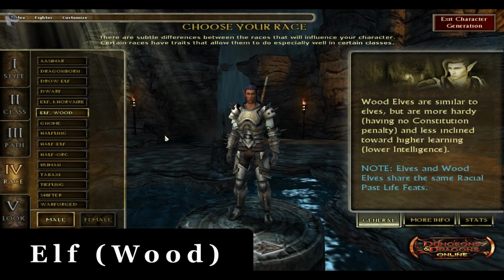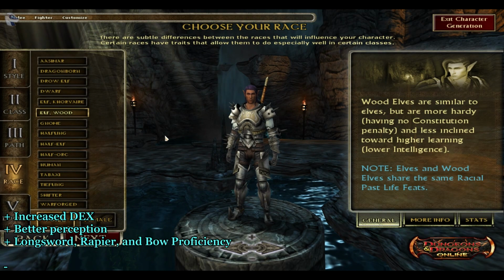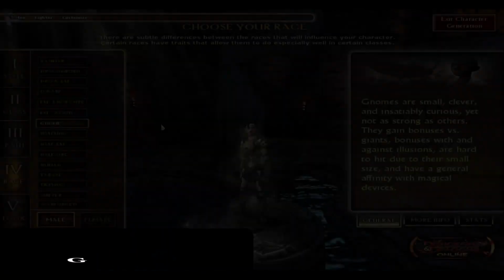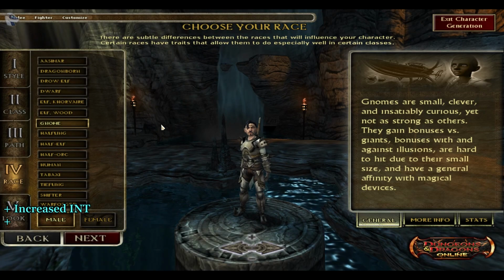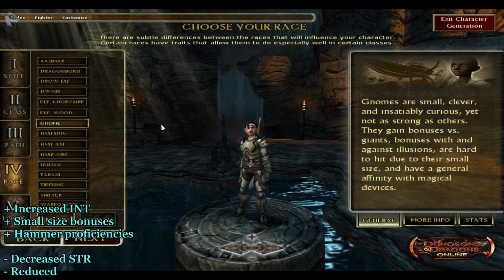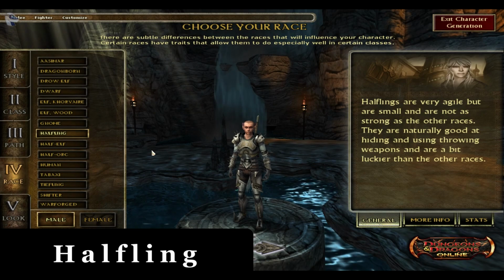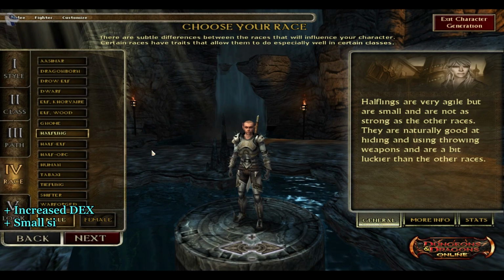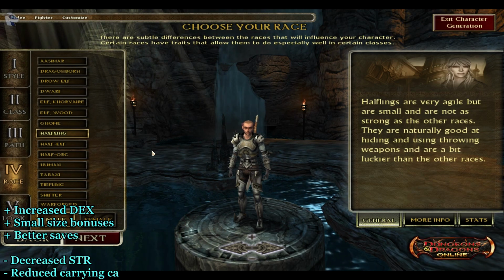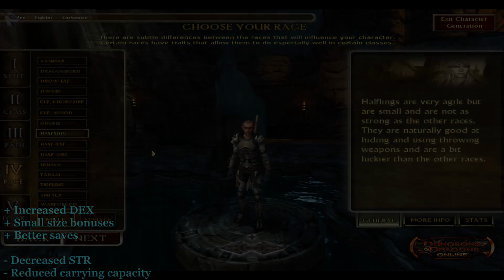Wood elves are close to the normal variant, except they have less intelligence rather than less constitution. Gnomes are a small but clever folk, having a bonus to intelligence but lacking in strength. While they favor hammers, they are also excellent at casting illusions. Halflings are the other small folk of the game, though these ones are rather luckier than the other races. They have extra dexterity at the cost of strength, and they can advance their nimbleness further should they choose so.